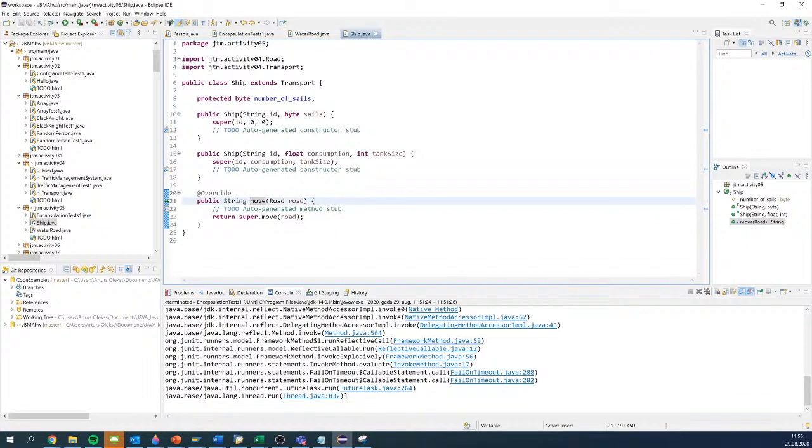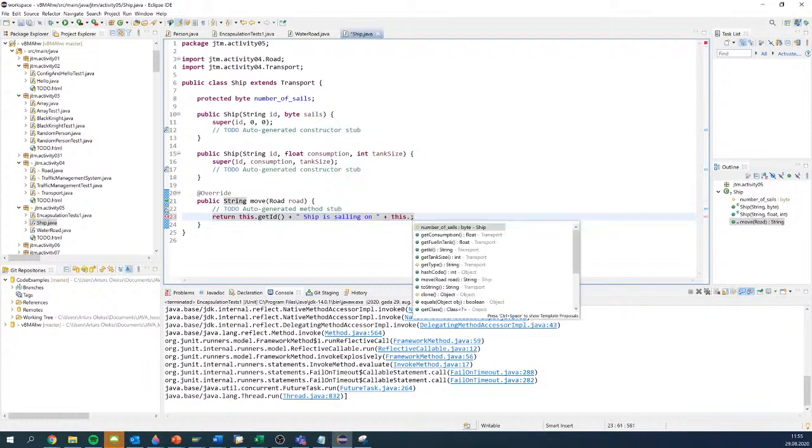Override the method move and return a string in the form: ID plus ship is sailing on plus getRoad, a string.